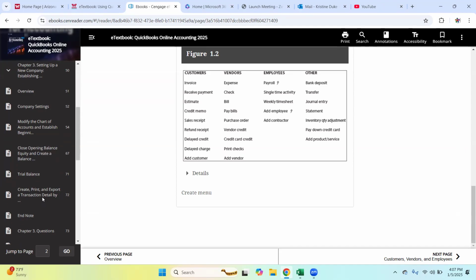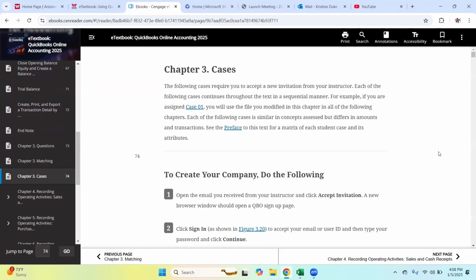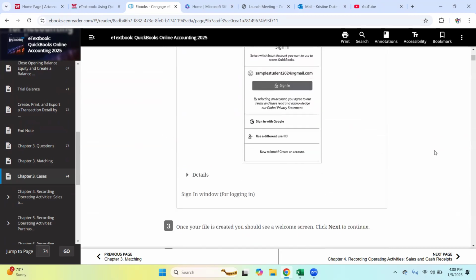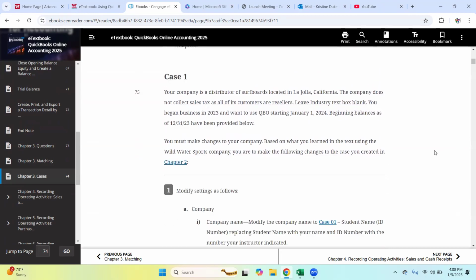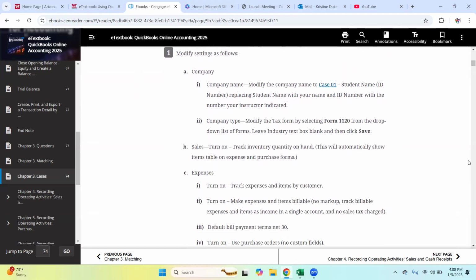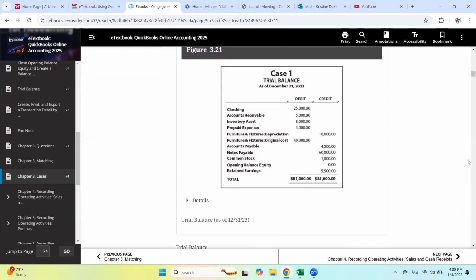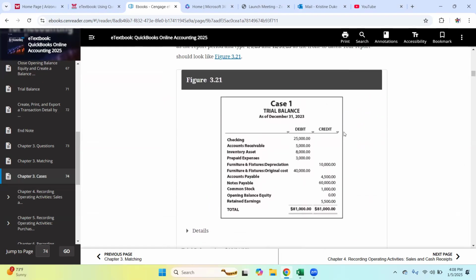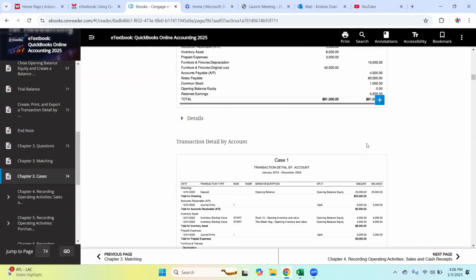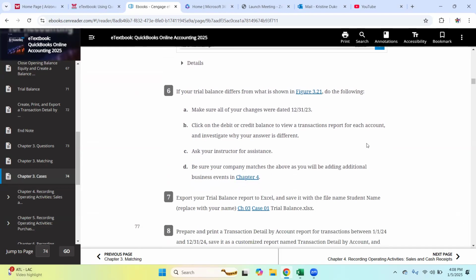So let me see, I went over to chapter 3. Let me come down here to cases. I have set you up where you will always be doing case 1 and case 3. That way, as we go through this chapter, all we're going to be doing from each chapter is adding on to the previous chapter. Please pay attention to the reports they give you. In here, they're telling you how to set it up. They're telling you about some fixed assets, some accounts receivable. Here's a beautiful trial balance.